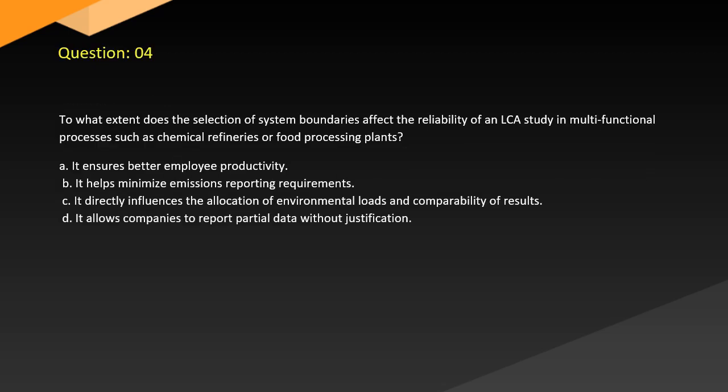Question 4. To what extent does the selection of system boundaries affect the reliability of an LCA study in multifunctional processes such as chemical refineries or food processing plants? A. It ensures better employee productivity. B. It helps minimize emissions reporting requirements. C. It directly influences the allocation of environmental loads and comparability of results. D. It allows companies to report partial data without justification.